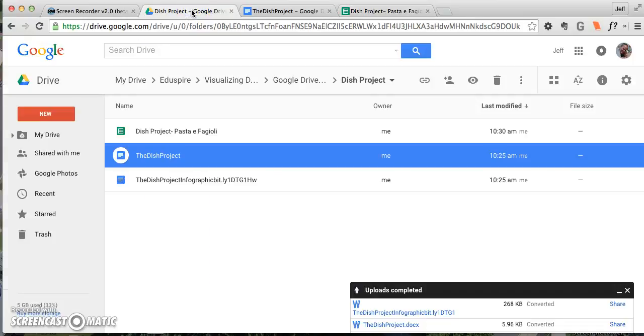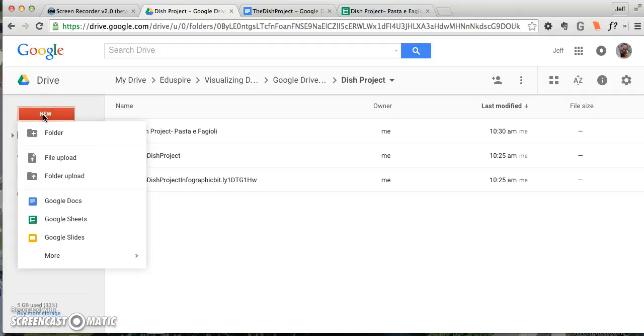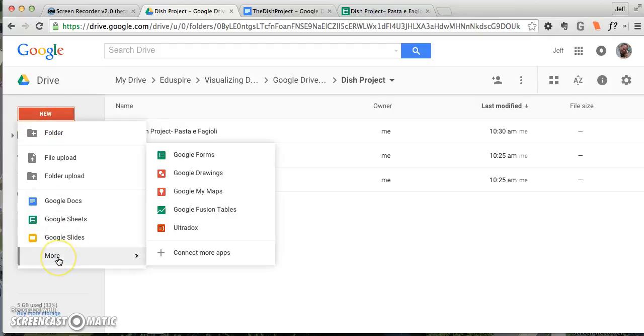I'm going to go back here to the general Google Drive interface. Notice that this is my personal account, not my district account. I am also going to go to the big red button. To use Fusion Tables, you'll have to add it to your list. So what you would do is go down to More, and then select Connect More Apps. You'd then do a quick search for Google Fusion Tables, and once you add it, it'll end up on the list here. Okay, so let me walk you through this.